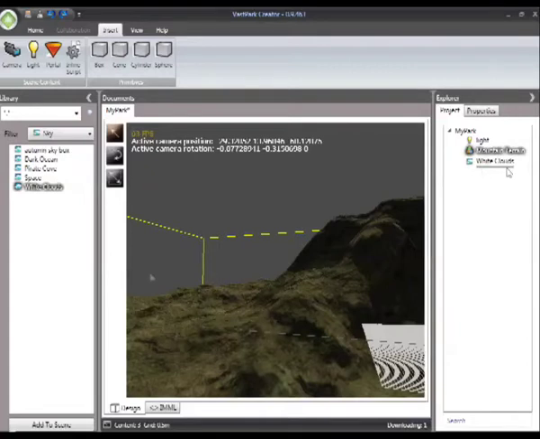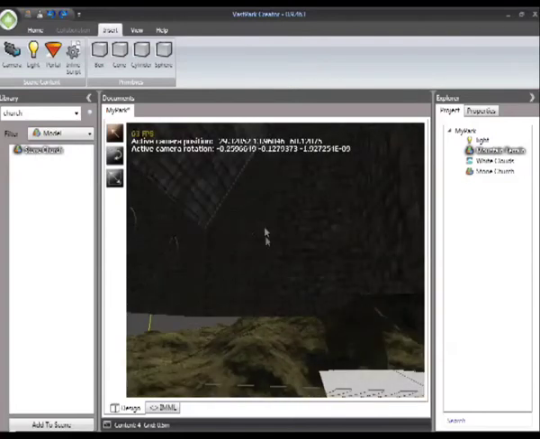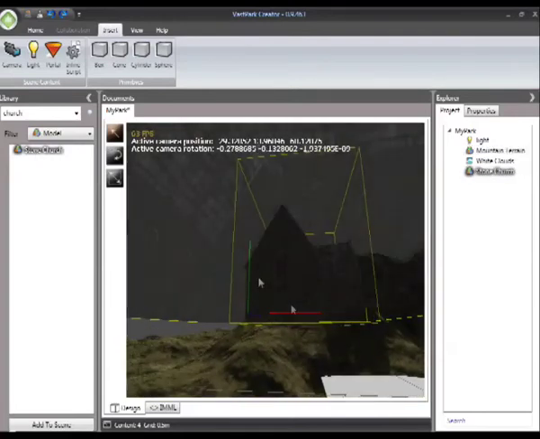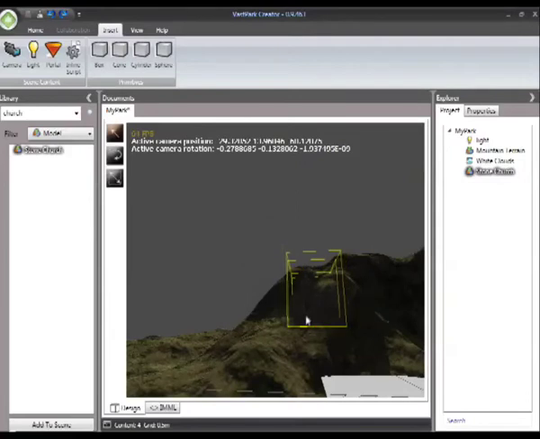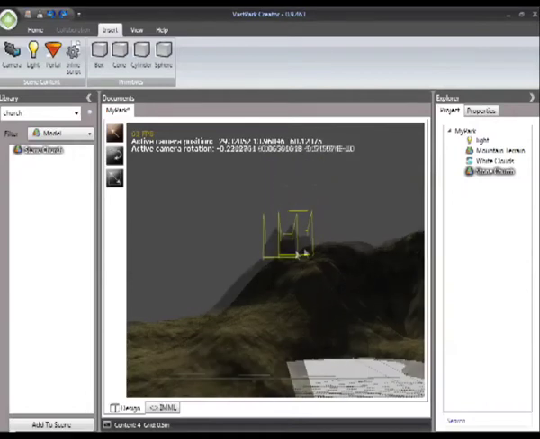While that's happening, I'm going to also just do a quick search for a building. The church is always a good one, so we'll have a look for a church. There we go, there's a stone church. And here is our stone church in our scene. We can just move that around again just by holding down left on the mouse button, and shift will lift it up with the left mouse button down. I'm going to place it on top of the hill.